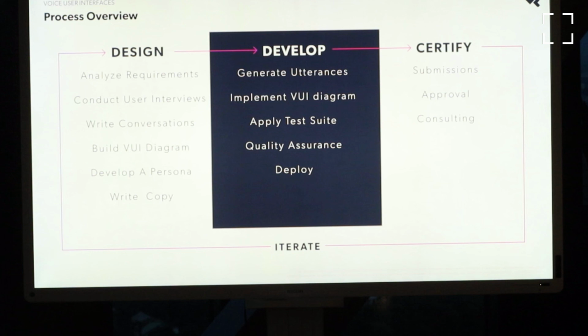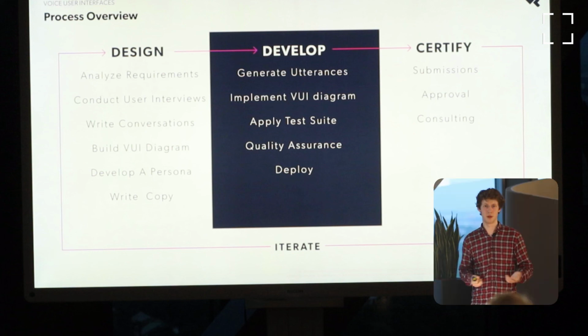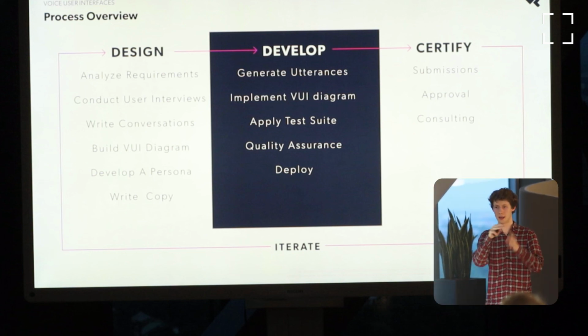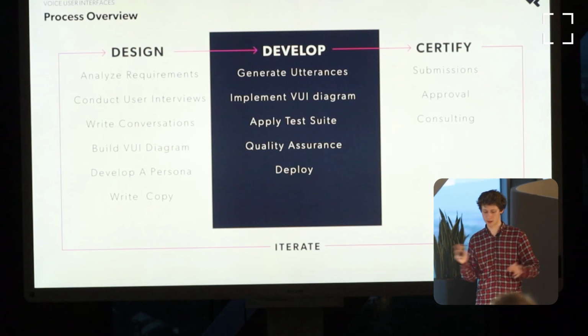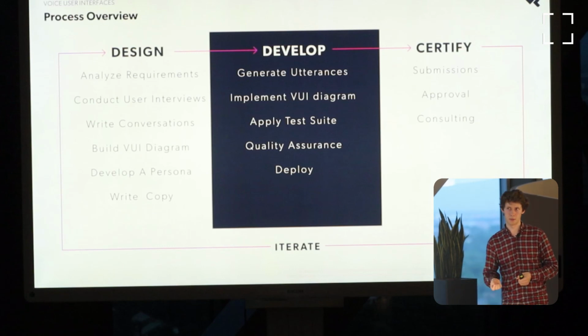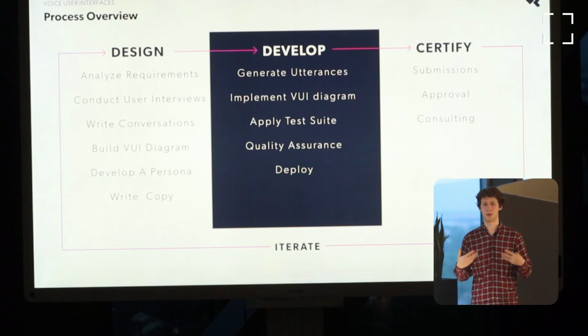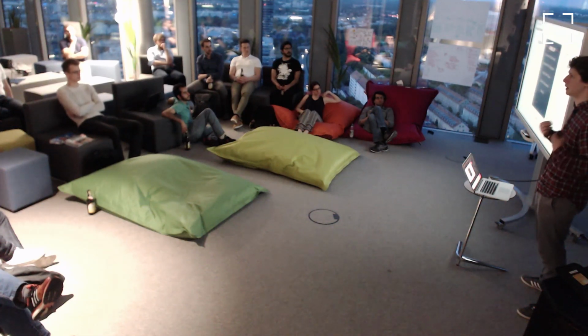Then we take that and formalize it into basically conversation flows. We build diagrams that show how the conversation can flow, what's connected to what, and then we develop a persona for the voice, right? And that's very important if you speak about how people communicate, especially via language. There's a lot of emotion, and there is a lot of persona in the way we communicate. Every human has it naturally, machines don't have it, so we have to give it to them. And it has to be designed to fit the brand or the product that it's being represented through.